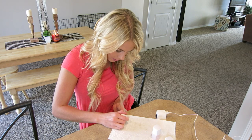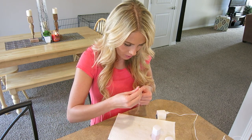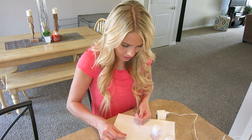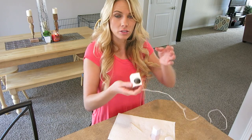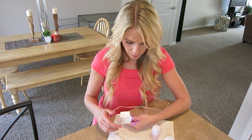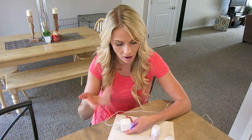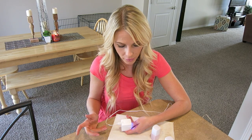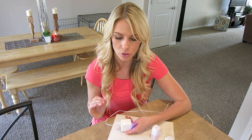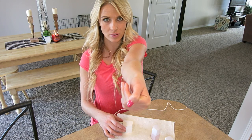With these gels, thinner is better because it won't cure under the light if it's too thick. Make sure after you've applied the coat you go over the tip of the nail and under it, really locking and sealing the color — that's usually when your manicure will lift if you skip that step. Then all you do is stick your thumb in the light, turn it on, and let it cure. Super convenient, super fun — it would be great for a girls' night!